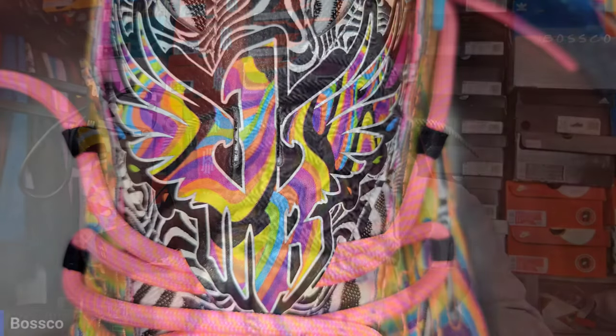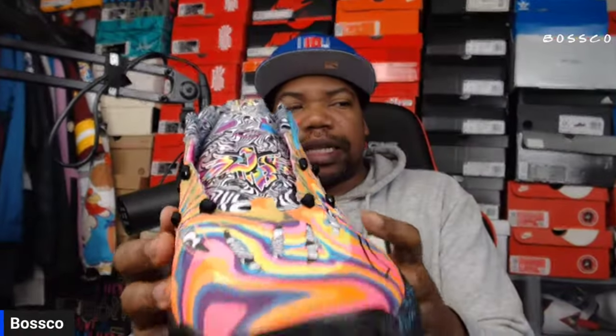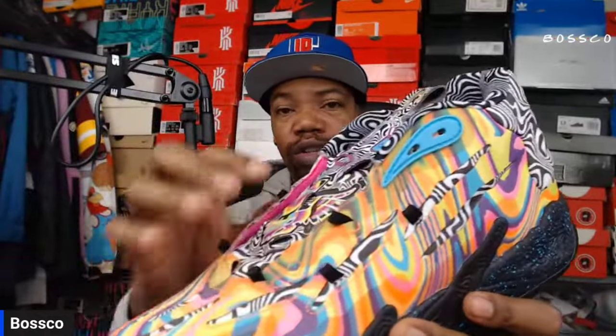That Nitro Foam they have is definitely some good cushioning on this shoe — there is comfort and good technology. Puma's Nitro Foam is definitely one of the best things out there. On the more personal side, you got the MB.01 logo right where the laces start. Here's the shoe unlaced — the lacing goes all the way to the sides of the shoe, as opposed to standard eyelets. The lacing on this thing is definitely different and unique, but once you lace them up, you're definitely locked down.